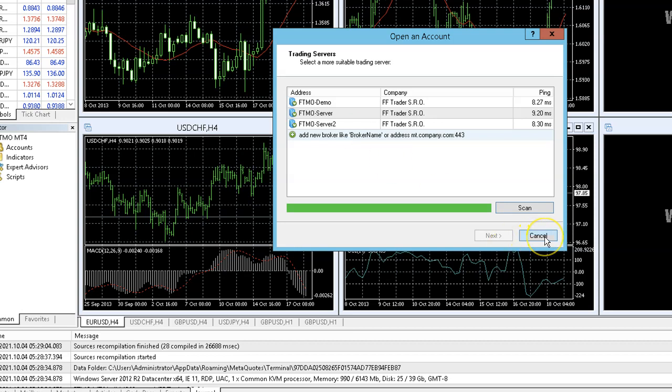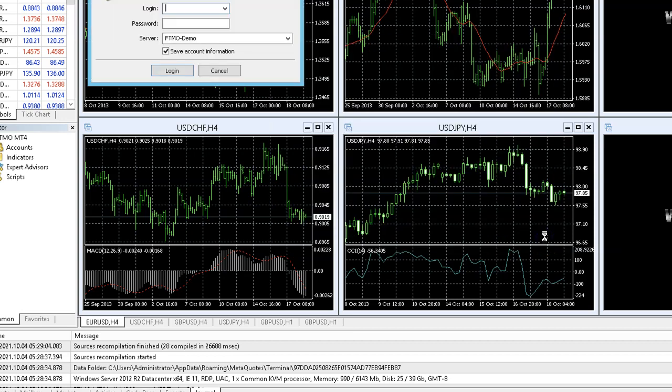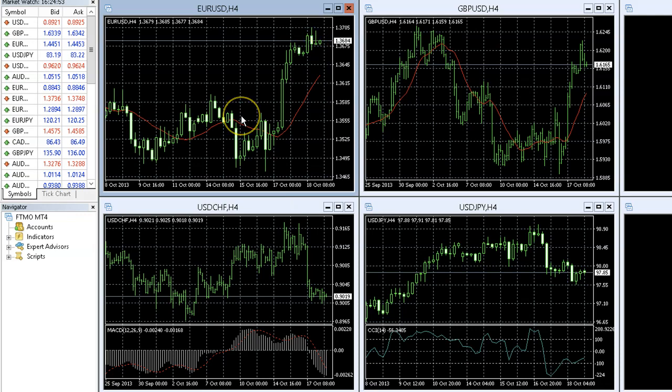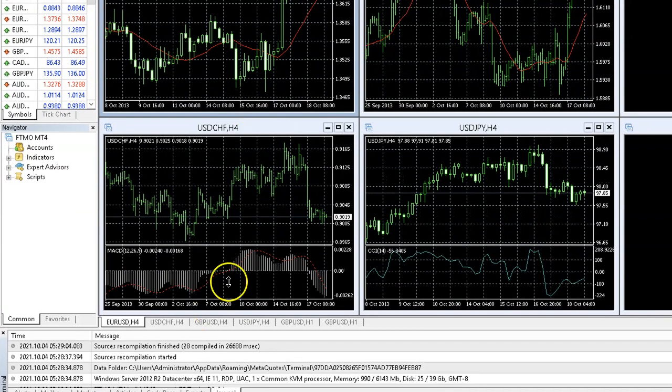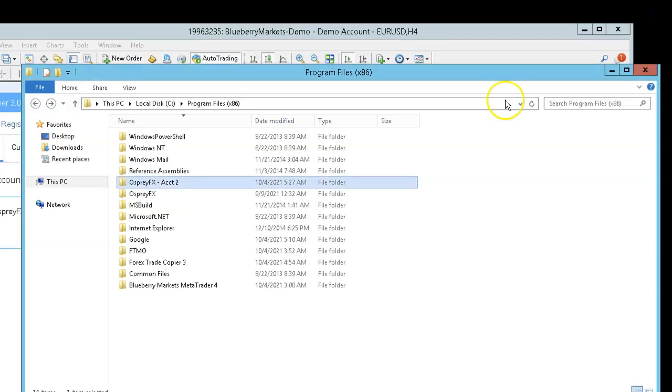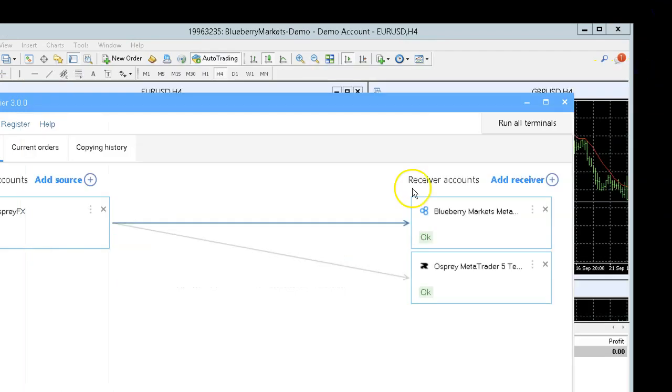I don't have one right now, and I'm not going to go over that, but all you have to do is log in and choose the account number, the server, and everything, the way you know how to open your MT4 account. Once you have that, you're good to go, and that's it. Then you can close it. So let's just say I'm going to close this one right now, although I don't have any account in there. What would I do in here, right?